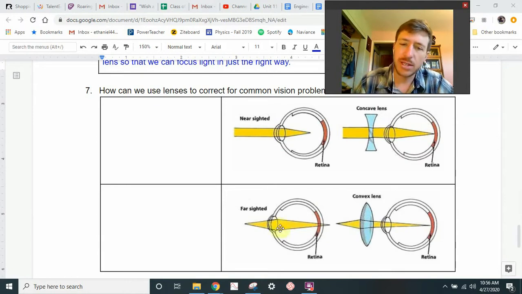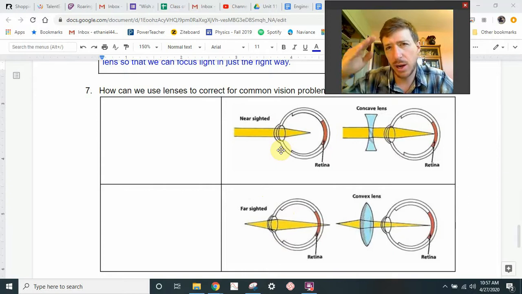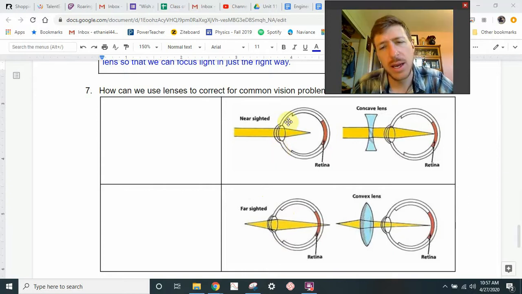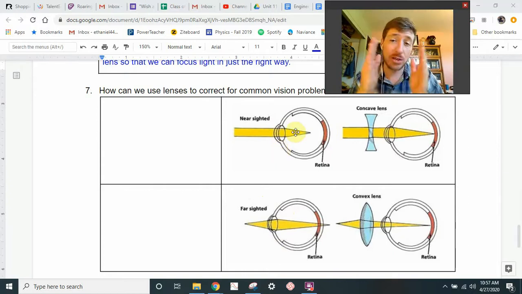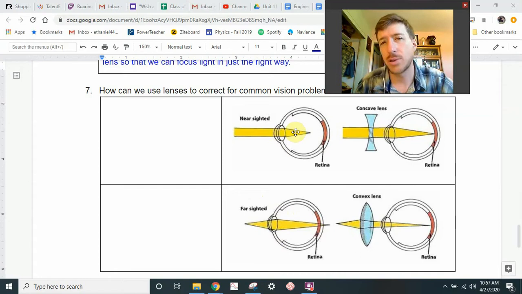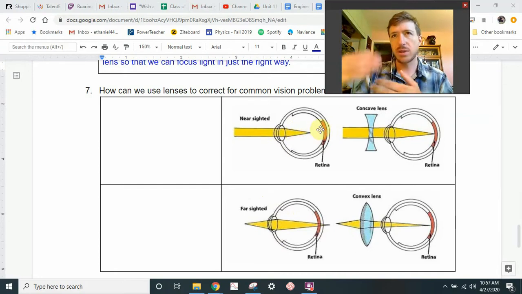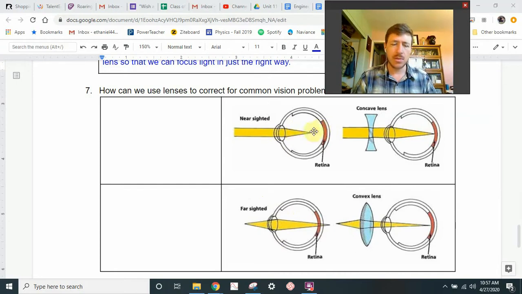Now other people can be farsighted, right? They can see things that are far, but they can't see things that are close as well without corrective lenses. This can be caused by a few things. It can be caused by defects in your lens shape, right? So it's not the right shape so that your eye can't kind of focus things correctly. It can also be caused by the eye being too long or too short, also making it hard to focus either when things are too far or too close, right?